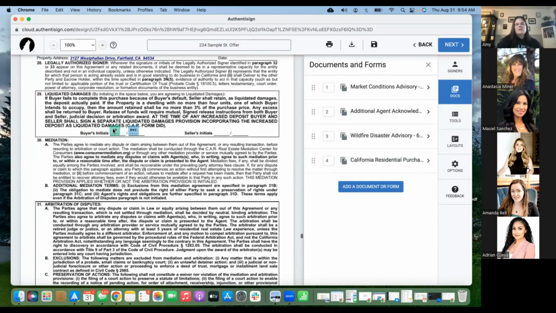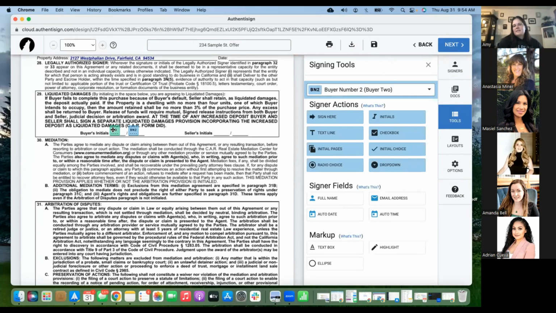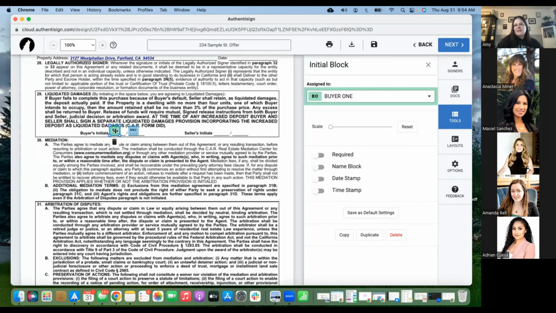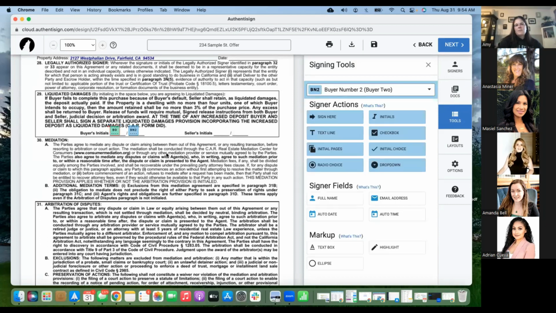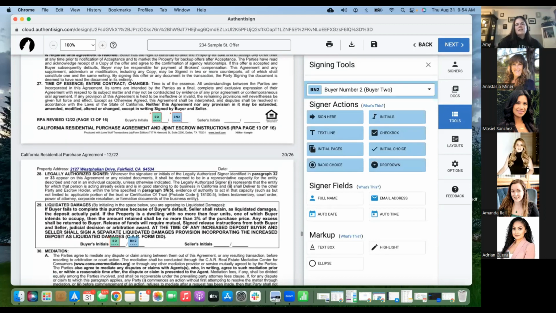So on the arbitration, it puts it on there, and I think it makes it required. I'm not sure this one gives you, like, if you pull it into DocuSign. Oh, it does not say required here. Oh, there, if it's required, it gets a red outline. Oh, okay, cool. So see how these have red outlines?